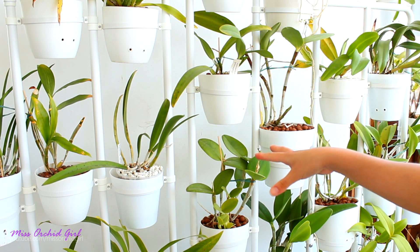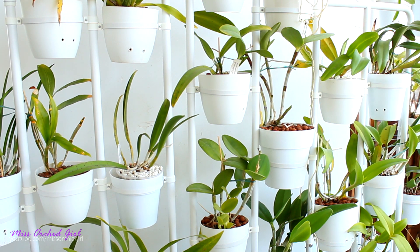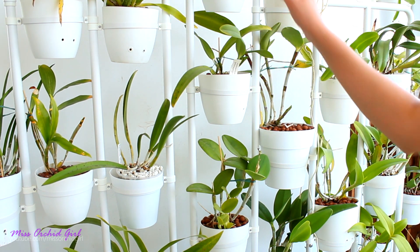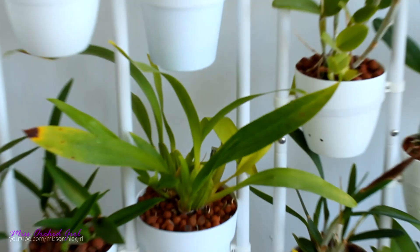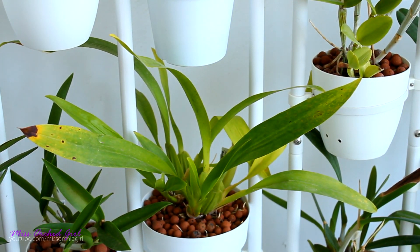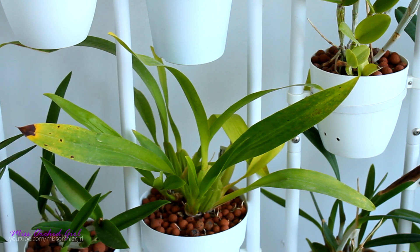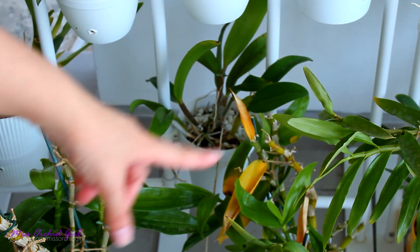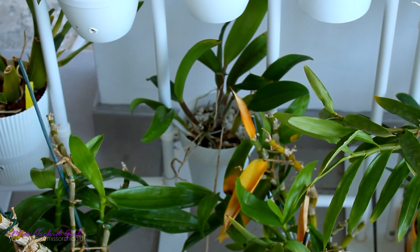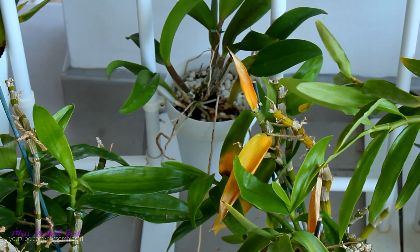Most of the day they are in bright shade. I have here mainly Catleyas, Brassovolas, and Catleya family orchids, but also some Oncidiums and some Dendrobiums. The best performers are the Catleya types and the Dendrobium phalaenopsis types. The Epidendrums — the reed stems — are okay, but the Dendrobium nobles are not all that happy. I'm not referring to the yellowing leaves — those are old growth and normal — I'm referring to the new leaves, which are just not as vigorous and luscious as they used to be.